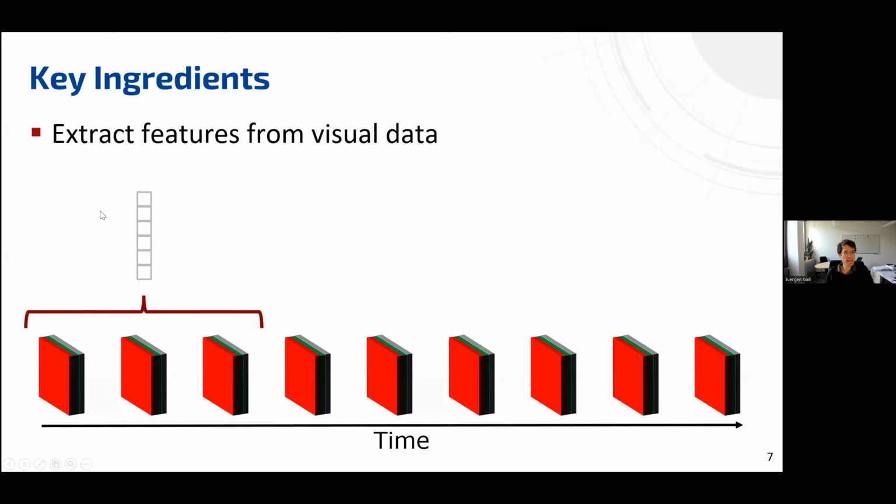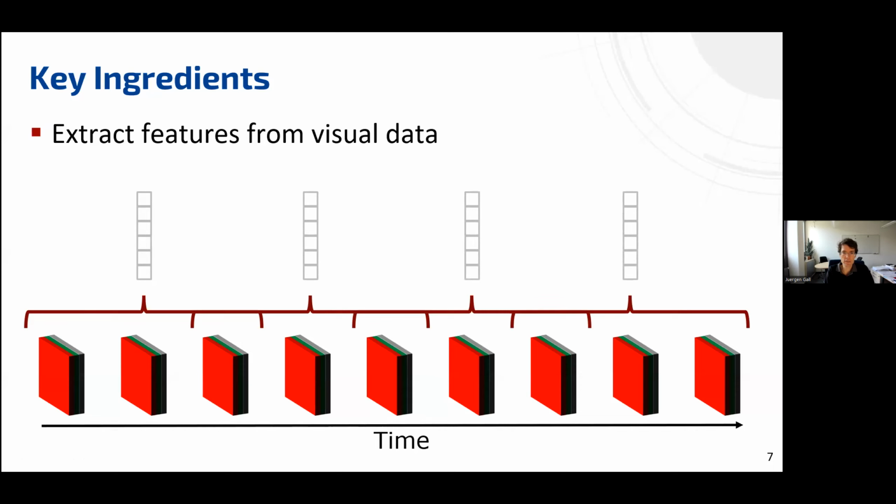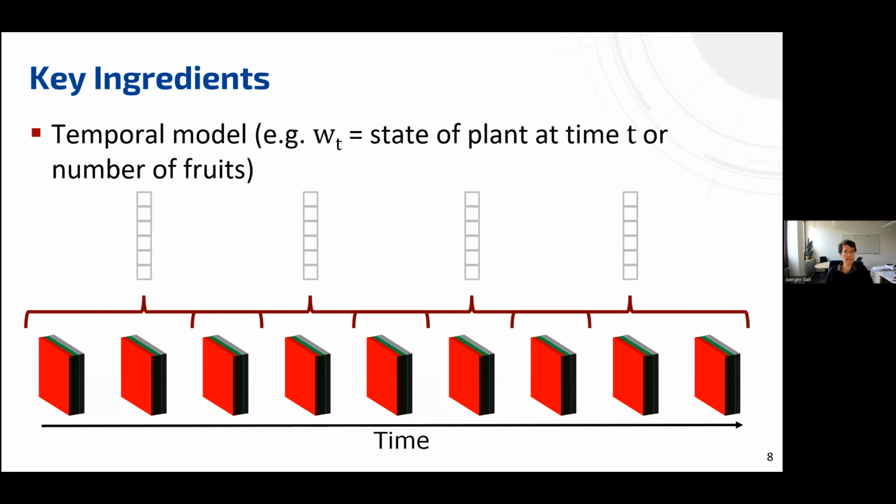And the dimensionality is usually quite high. We talk here about 1,000, 2,000 dimensions. And since this captures only a few neighboring frames, this feature is extracted here, and we can also have an overlap, and we get a set of these feature vectors for a subset of images. The second part is then, when we have extracted this kind of feature representation, now we want to estimate something over time.